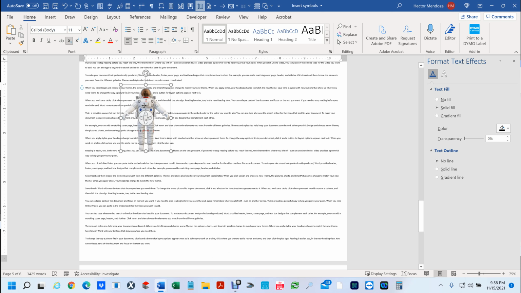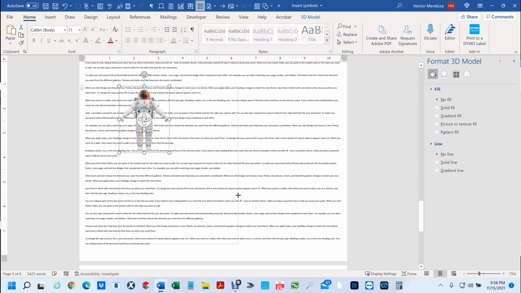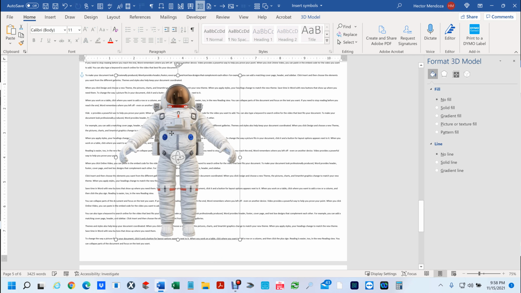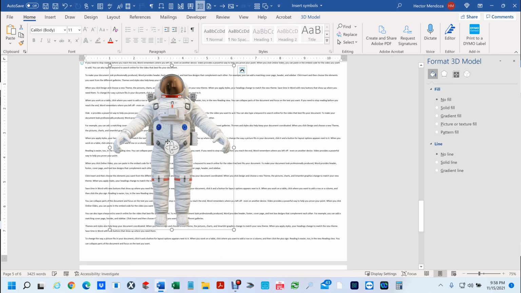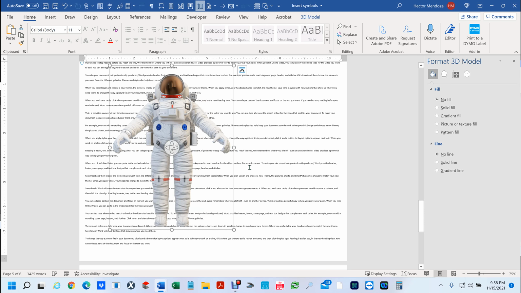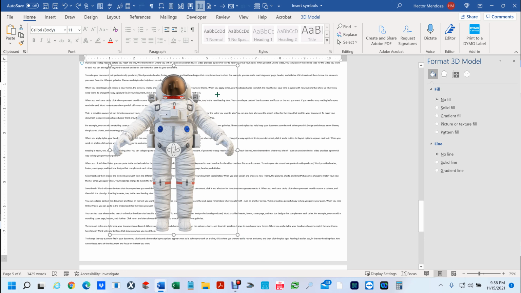Now, I can make him large, small, and you have to worry about if you're gonna use the corner ones or the side ones. Because if I want to make him wider, of course I would go this way. See? But if I want to uniformly enlarge it, you would click here. Now watch this. If I click here, now watch what I can do.